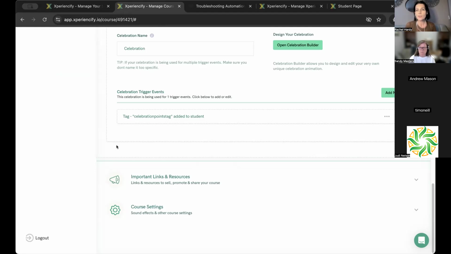So you're going to go into your Stripe account and you'll be able to find... This is a free course and I did not connect a Stripe account. I just connected PayPal. Okay. Well, if they're not paying anything, you may be able to do that with a custom field. Well, I already have, so can I share my screen?